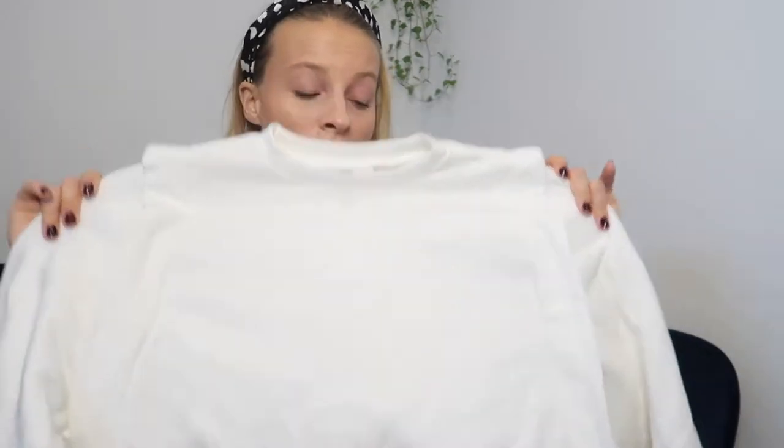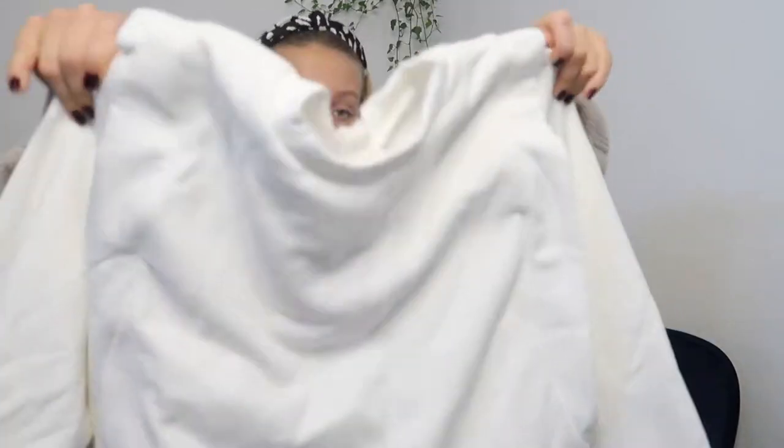It is a sweatshirt. It's just very, very basic and cozy and comfy. This is great for my everyday looks because I am a practical girl. As you guys know, I want to be comfortable and practical, but I do not want to compromise on my style. So items like this, a statement top or piece, are the best. So this one I got for 199 Swedish kronor.